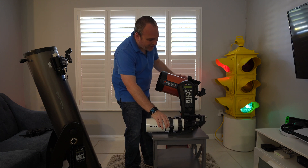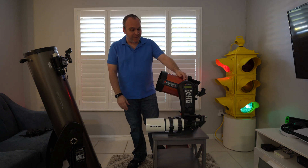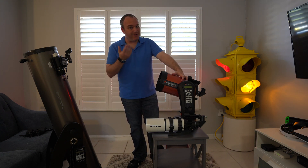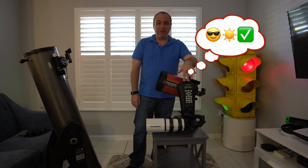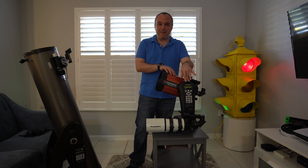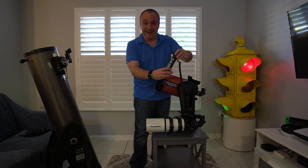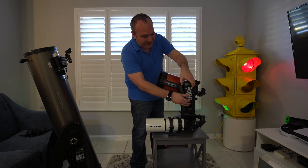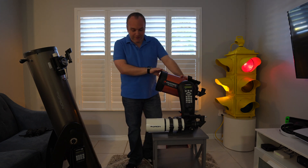The Celestron 6SE is a completely computerized telescope — it does everything. It's got a nice 1,500 millimeter focal length. It can do the moon, the planets. You can observe the sun if you put a filter on. You basically have to align it to two or three stars, so there is some setup involved. If you're good with computers and you love your iPhone or your Droid, you'll love this, because you use this 1990s phone-looking hand control and you point it to where it wants to go. I can also control it with a Wi-Fi dongle, and that way your phone or your tablet can point it — really flexible.